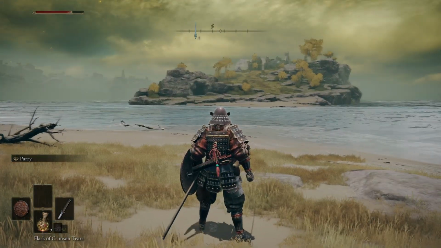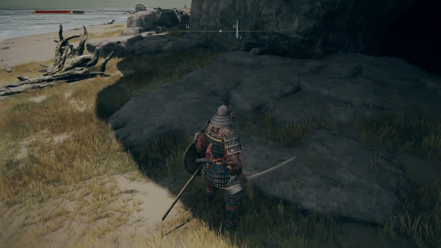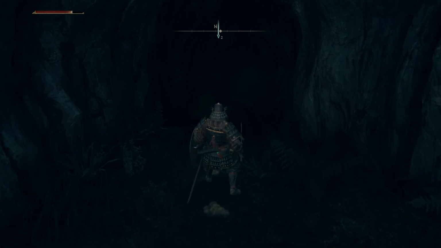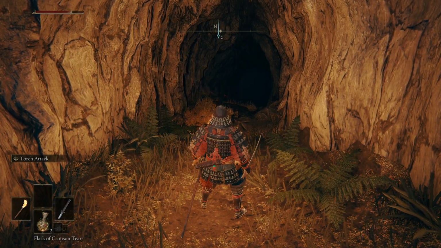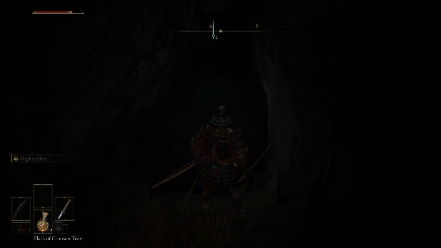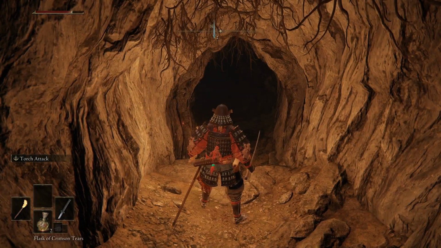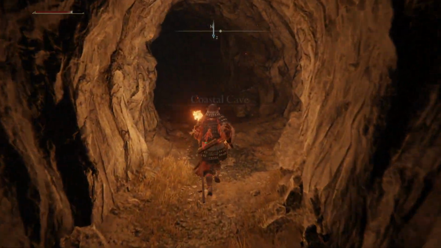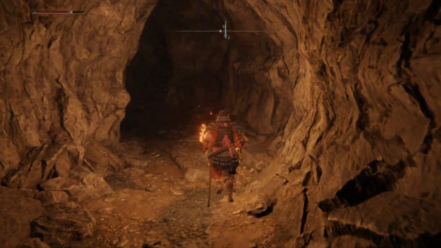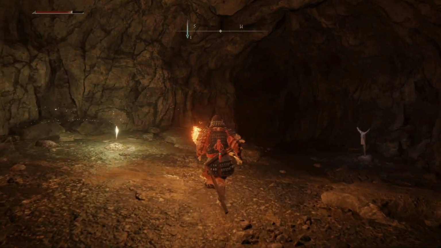I would really like to see a grace site somewhere, because I don't want to come back all this way. Let's maybe... yeah, look at this. Sick. And without the torch it's actually quite dark. Coastal cave. Oh, grace site, excellent.